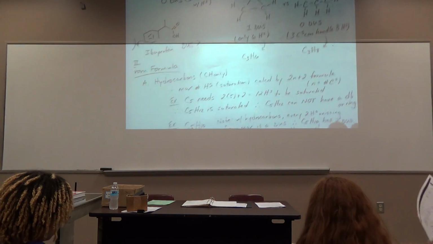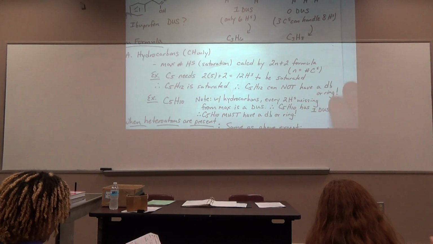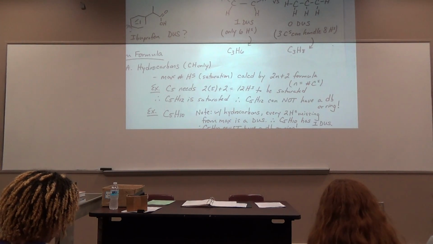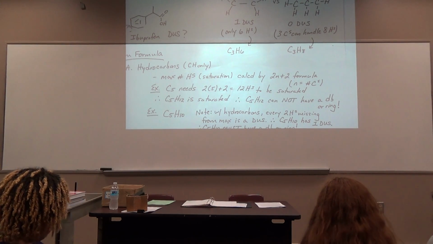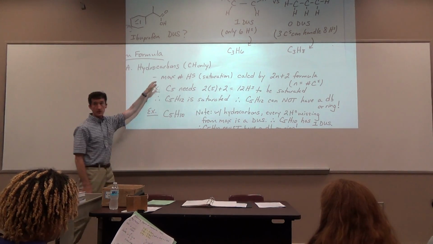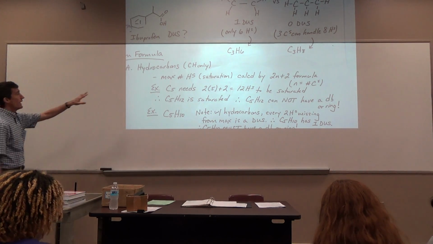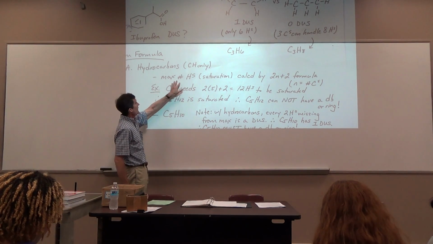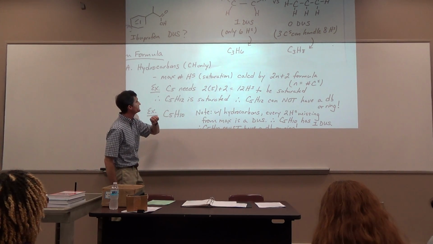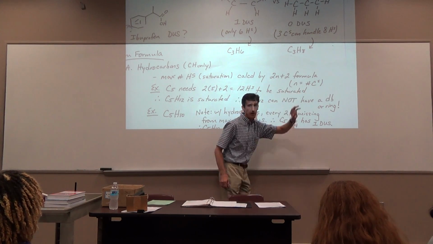Okay, DUS you need to be able to do from both formula and structure. Probably let's look at formula first, which is the lower half of this handout. Let's first look at hydrocarbons. What's a hydrocarbon? It's a compound that only contains hydrogen and carbon, CH only. The maximum number of H's that can be in a given compound is 2n plus 2, where n is the number of carbons.